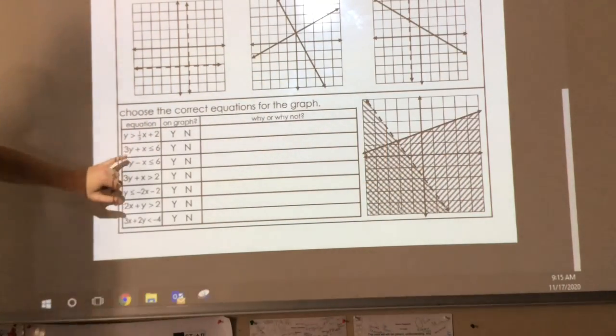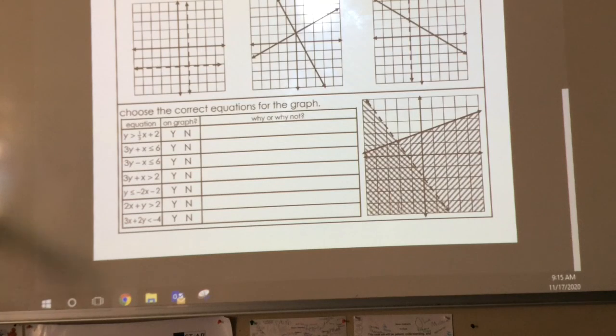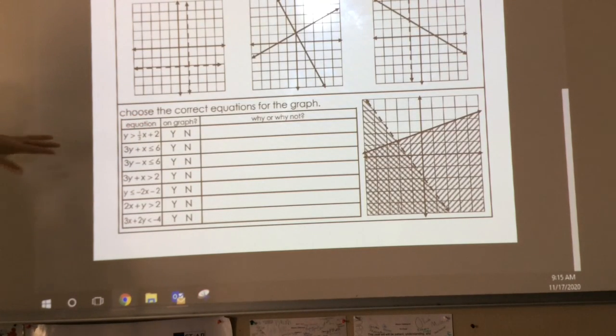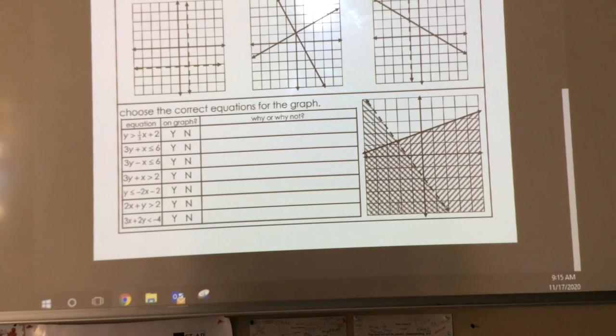Alright, here are the equations. And all it's asking you to tell me is, are they in the section? Like, are they on the graph in the actual ordered pair? I feel like we're probably okay at this point. Tell me if you disagree. I'd like to go ahead and give you your homework so you can have a chance to attempt it and ask me questions if you have them. Are we okay with skipping over this last section? Yes, sir. Okay, cool. I'm going to stop the video real quick.